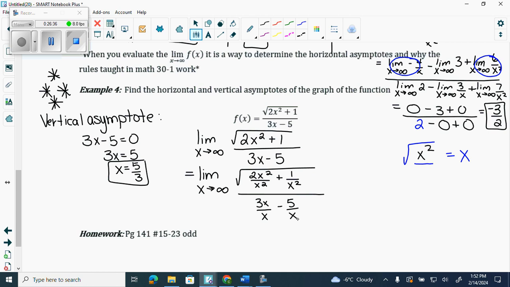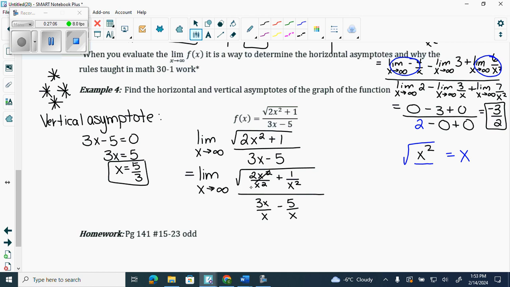Now some people will say, but I have to divide by the same thing. When you divide by the square root of x squared, that is x, right? When you divide by x in the bottom, that's x. So we are dividing by x everywhere. The top one's just the square root of x squared, which is x. Yes? So I didn't change the rule. We still have to divide every term by the same thing. The square root of x squared just happens to be x.